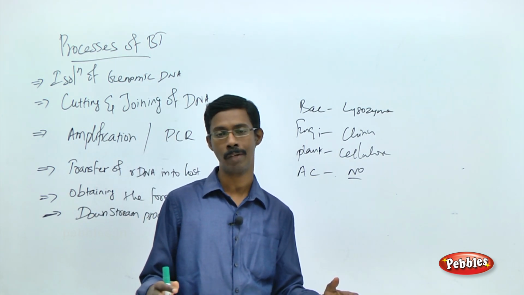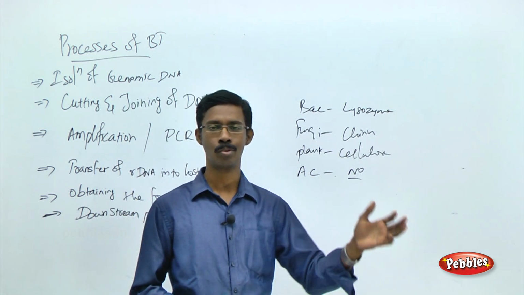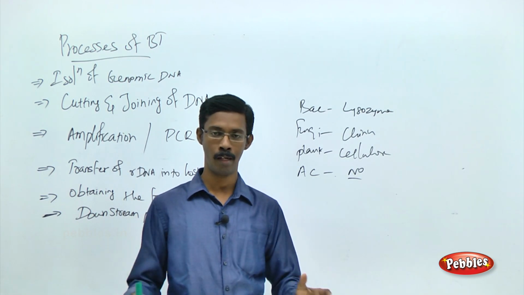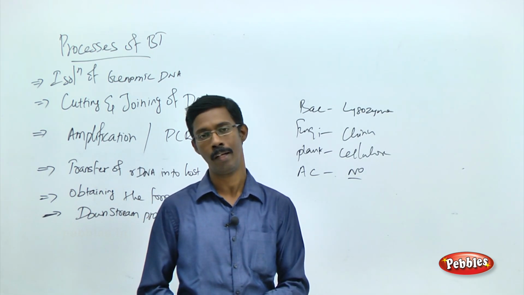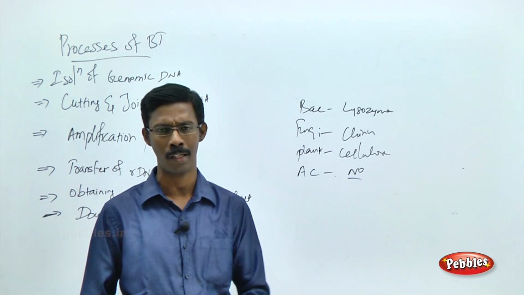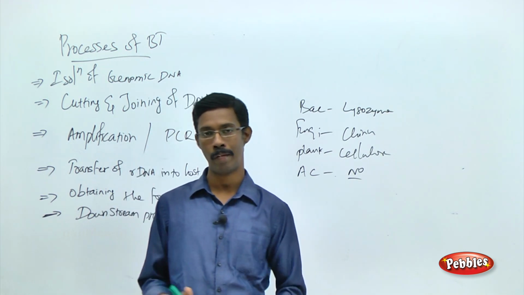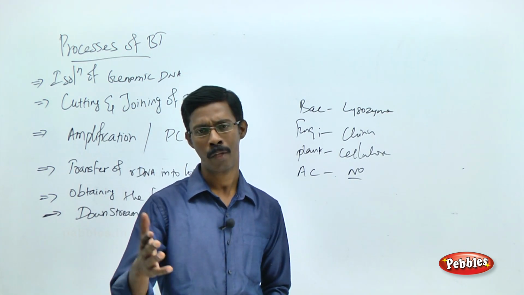So we have to use specific kinds of enzymes called RNases to digest the RNA molecules, and proteases to digest the protein molecules. Then in the mixture you are left with only the DNA as an intact molecule. Then you go for repeated centrifugation, and at the end, by means of ice cold ethanol, we can precipitate out the DNA molecule.